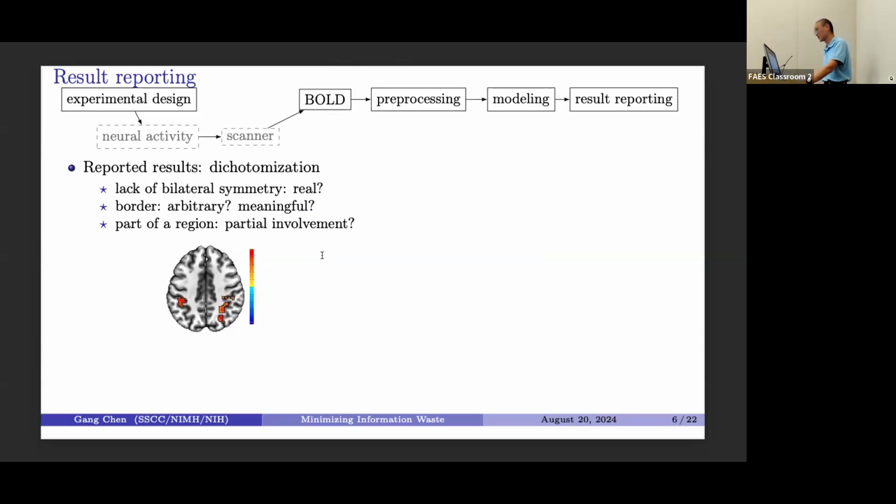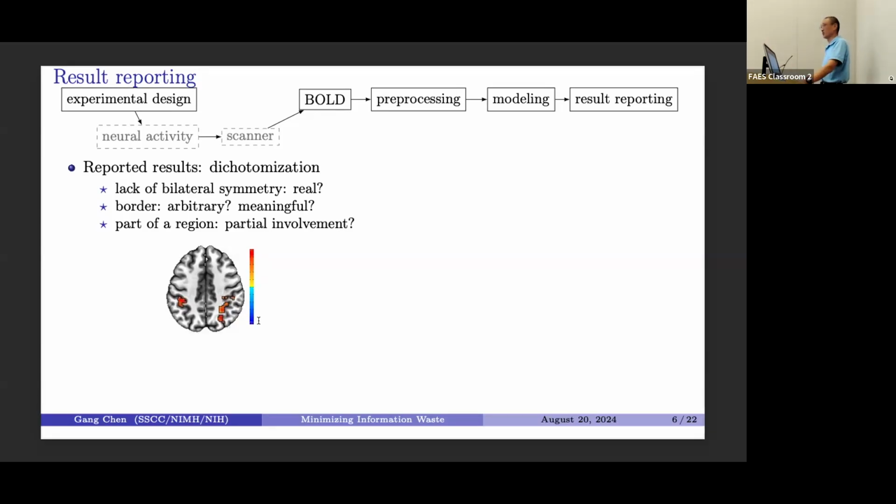But now let's look at a concrete example of the usual reporting. Suppose this is one brain slice. This is what you would typically see in a publication, right? The brain slice shows the clusters that survive the current standard threshold after multiple comparison correction. I don't even want to call it correction, it's just an adjustment, because how correct that step is, we can argue. Those are the so-called clusters that pass the surviving criteria, and the color bar is usually the statistic value.